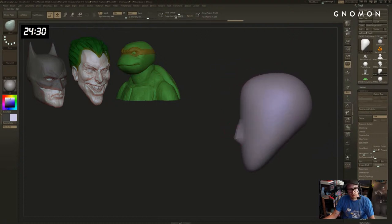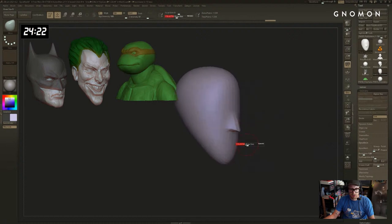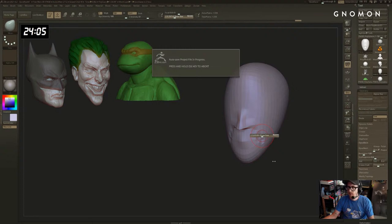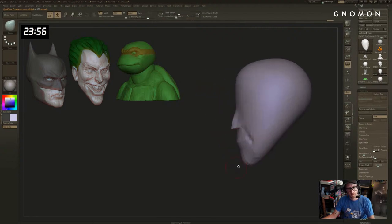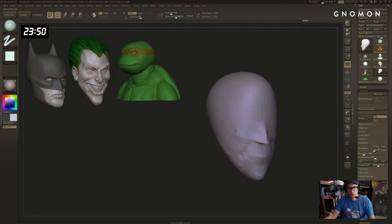This is going to be probably what you expect for the beginning of all of these, but, you know, putting a nose on the character, putting where the mouth will be on the character, doing the basics. This thing auto-saved because I haven't saved yet. And just in case anything terrible happens, it's always good to have a backup. This is where the jaw will go. This is where the cheeks will go.